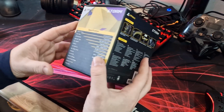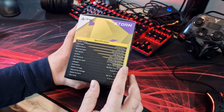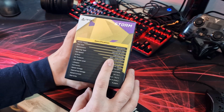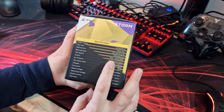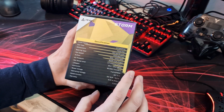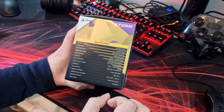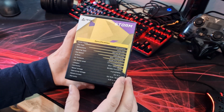So let's talk about the specs quickly. Standard 120mm fan size, so 120 by 120 by 25, PWM, fluid dynamic bearing. These fans run from 600 to 2000 RPM, and they have a decent airflow of 66.56 CFM, and air pressure of 2.7. I will do a test on these at some point in the future on static pressure, because I'm going to be going through all my fans and testing them all for static pressure.